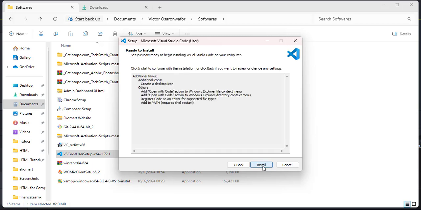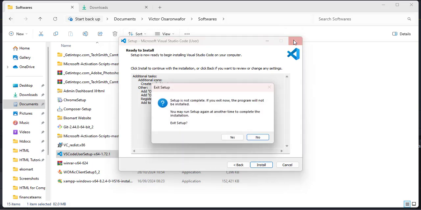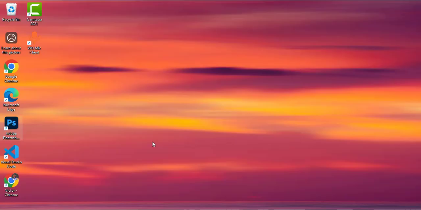The moment you hit install, it's going to install Visual Studio Code. It's a very easy and straightforward process. And once that is done, you just have to open and launch, or you just have to follow on with whatever I do, and that's it. I'm just going to cancel this installation because I already have Visual Studio Code installed. Then when you open it for the first time, I'm going to open my own so you can see. I believe this is how it is, because after installation it's just going to ask you to launch or not.